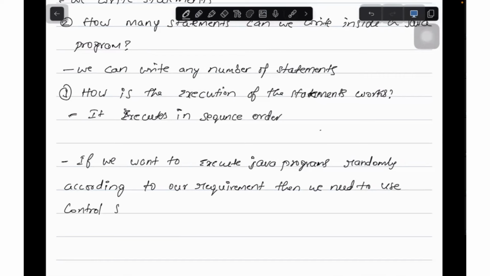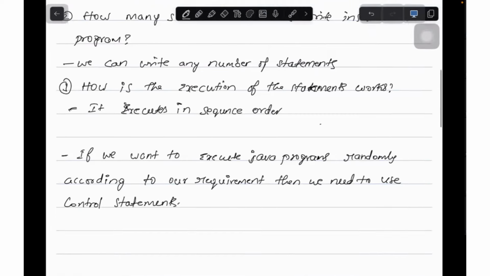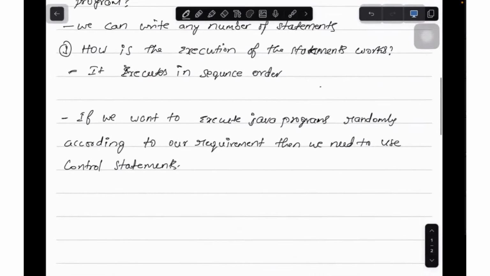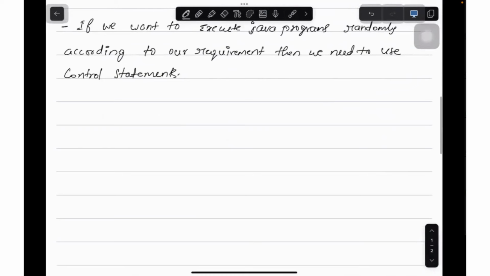Understood? What are control statements? There is a default execution order of a Java program, and we don't want the default order. We want it to execute randomly based upon our requirement. In such cases, we need to go for control statements.